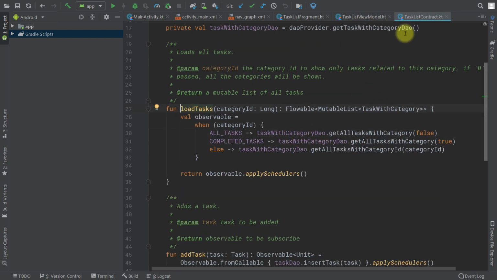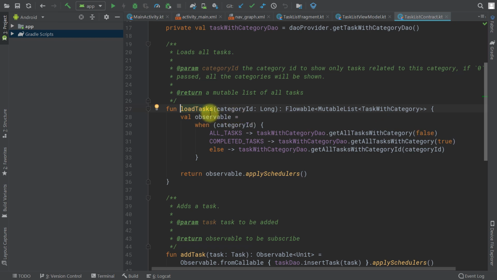Alright, so let's go to the task list contract class. If I would write this application, I would call it use case. So we've got the view model class, and then we've got the use case. This is kind of like a clean architecture approach. Contract is, I think, not a very good name because contract is too general. Today in the Android community, most developers do know what use case means. So it would probably be better to call this one task list use case, or just tasks use case.